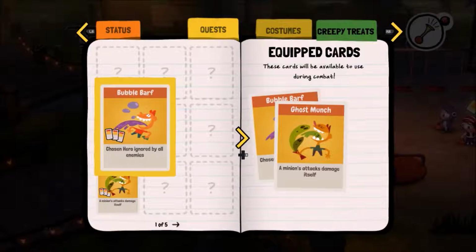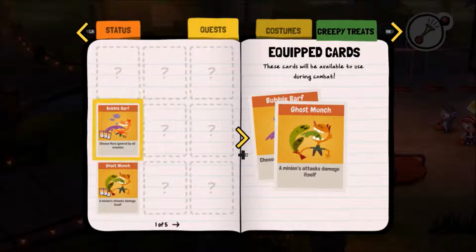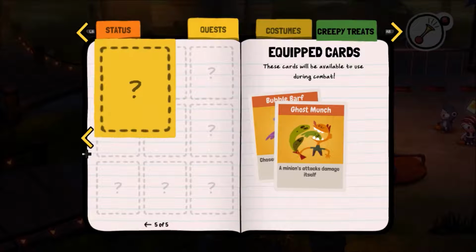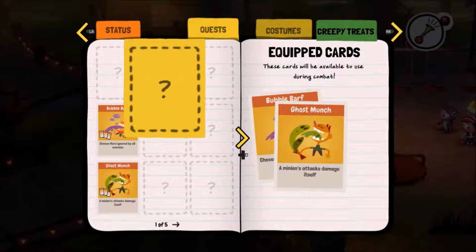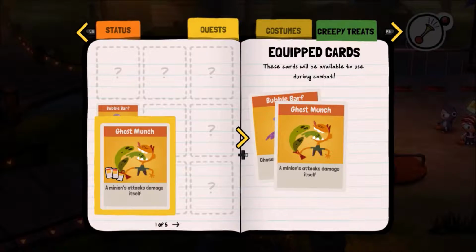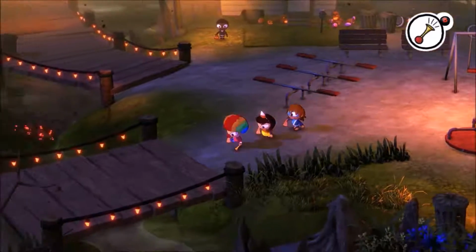So I have two cards active, so you can have three. And there is an achievement for using all of the cards in battle. I don't think I've gotten... I just have those two. Okay. So we have one card, chosen hero ignored by all enemies, and a minion's attacks damage itself.